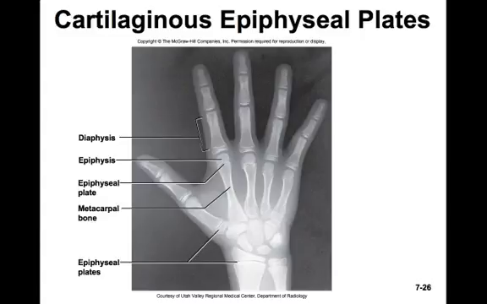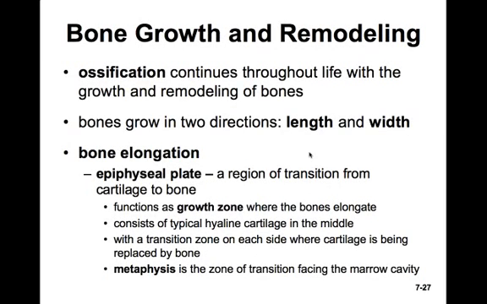This is an X-ray showing the epiphyseal growth plates. You can see many different long bones in the hand, and at the end of each, you'll see the epiphyseal plates, and the epiphyseal growth plate is the space in between those. So ossification begins during fetal development and continues throughout life with bone growth, and then after bones have reached their full length with the remodeling of bones.